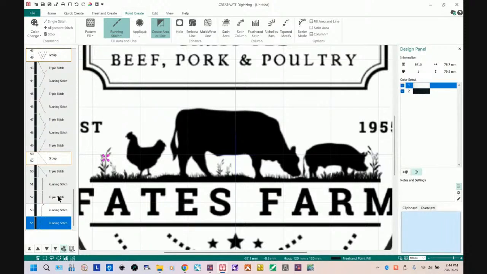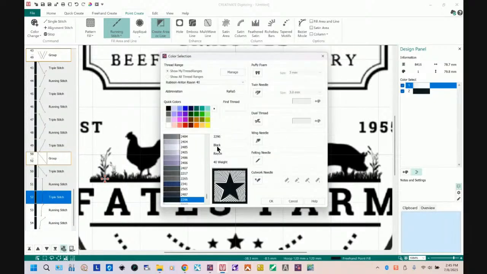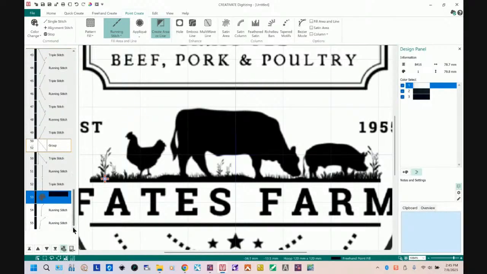These two do, because this triple stitch is part of a letter, and I'm actually going to sneak up here, right click and insert a color change so I can separate these. And that is the reason why you saw in my film strip I had all those color changes: I kept things separated. So when I went back and got ready to make edits and changes, it was much easier to find things in the film strip.